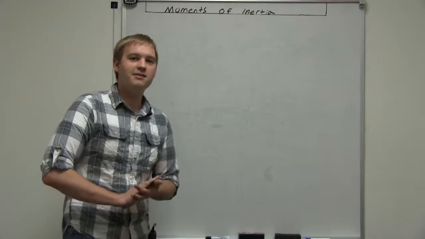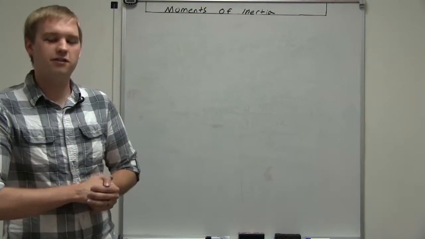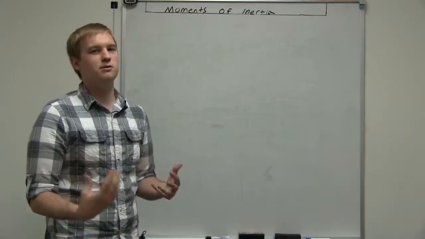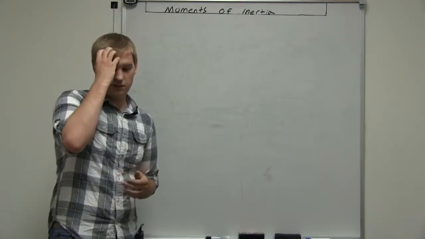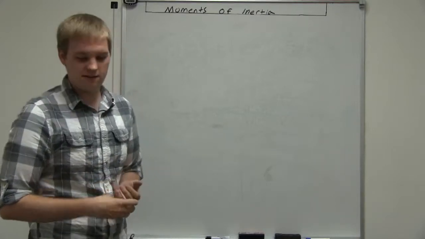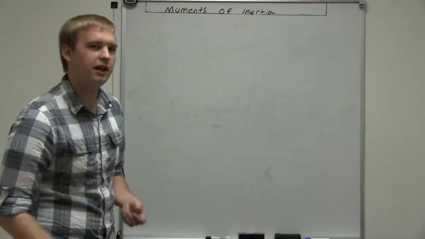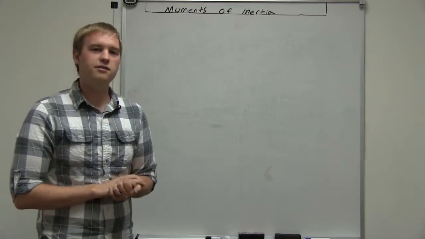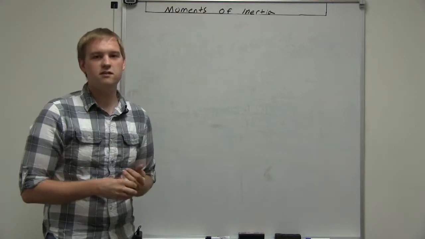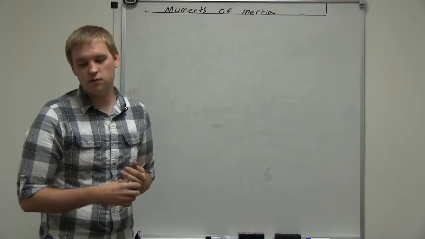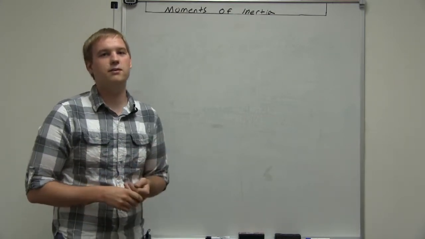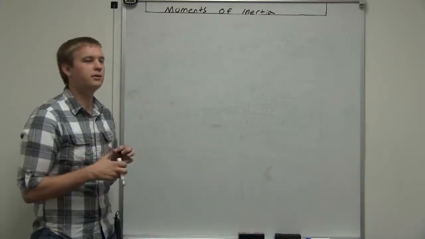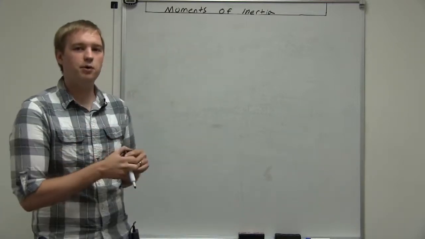Hey everybody, today we're going to be talking about moments of inertia. So just to start off, what is a moment of inertia? It's kind of this weird concept that is a little bit hard to visualize. From my understanding, a moment of inertia is just an object's resistance to angular acceleration. And for this case, we're going to be going over area moments of inertia.